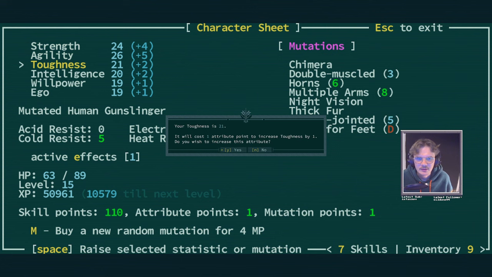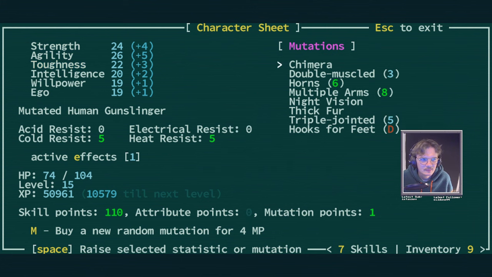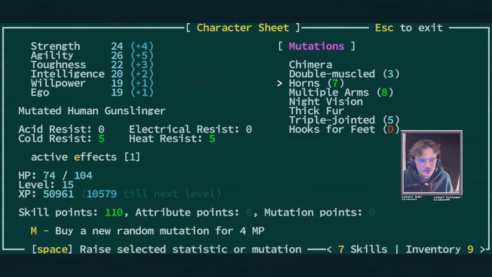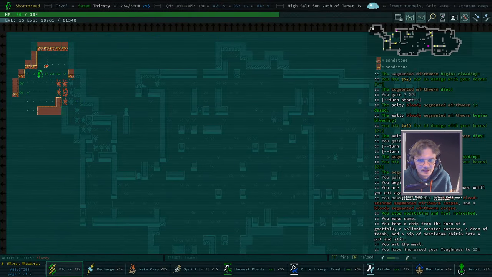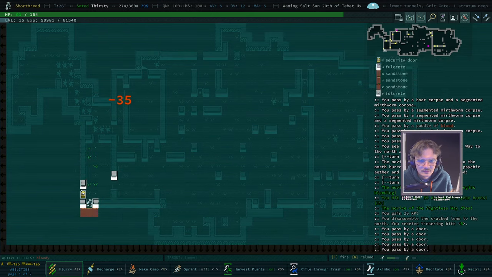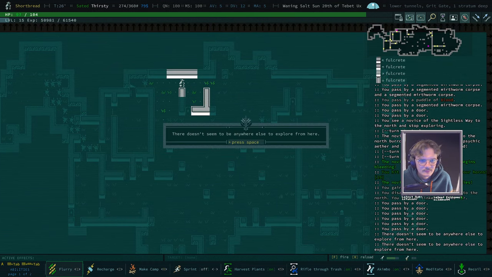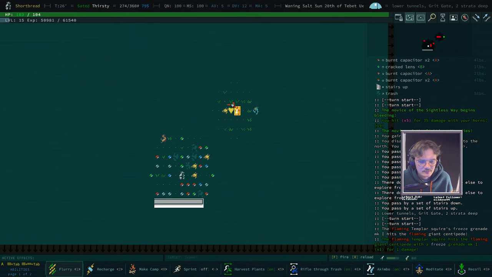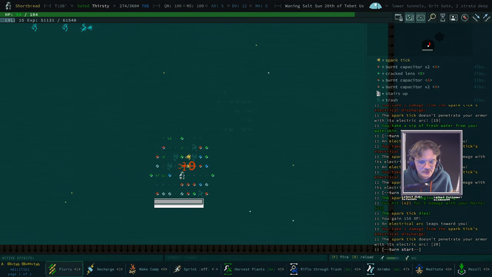Alright, what did I do, toughness, didn't I? Yeah, let's do that again. Multiple arms we don't have to worry about now, so let's do horns this time for one extra armor value. We are lacking a little bit. Okay, let's go downstairs. There's so much stuff, dude.